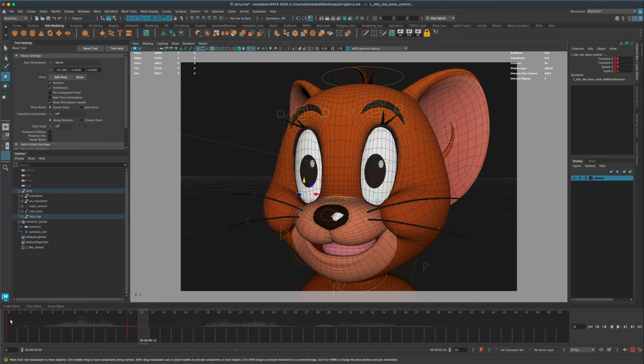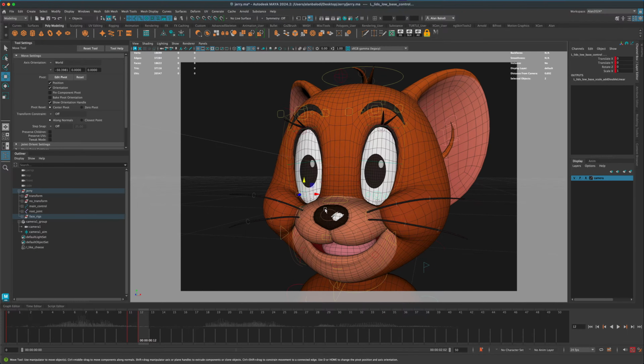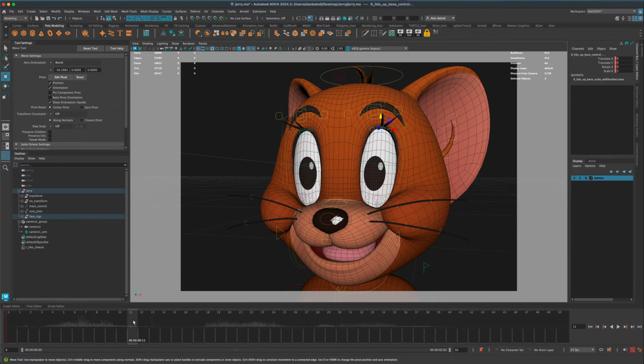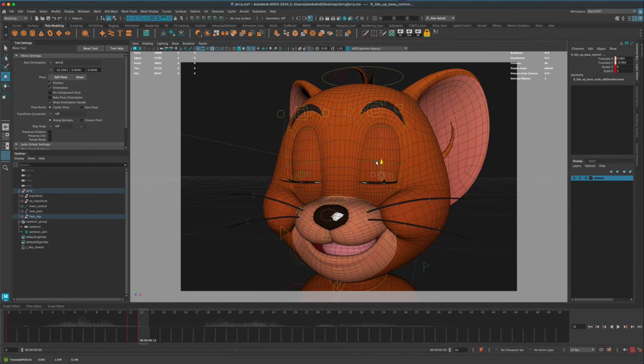And at this point, from 0 to 11, it's going to be open. And then boom, on 12, let's just do a quick blink, right? So I'm going to move this up, something like this. And let's do exactly the same thing with the top ones. I'm going to select these and this one and this one. Go to 11, press S. Go to 12, press S. And then let's do a quick close. And I'm just going to drag them all the way down.